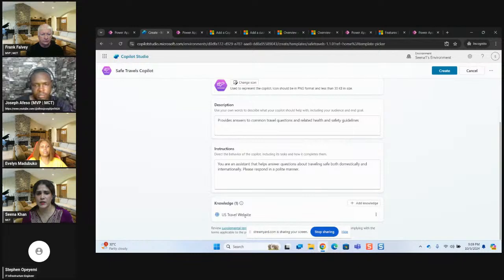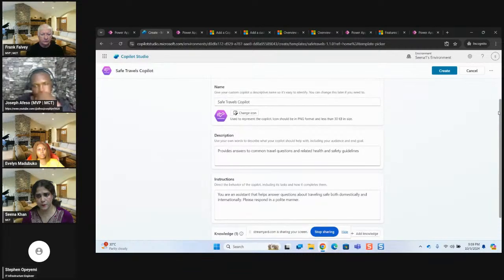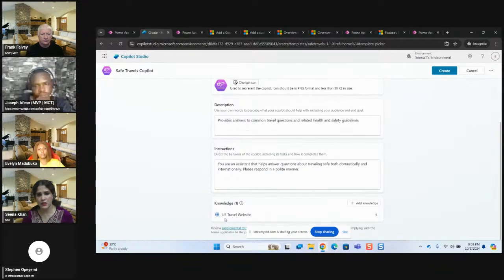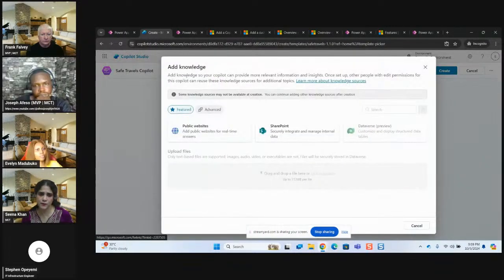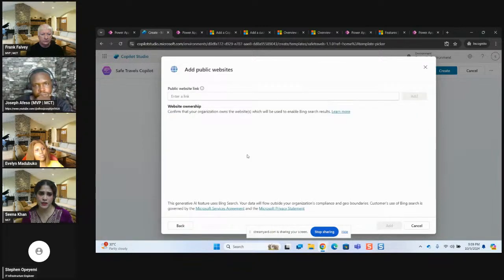So this is a US travel website. If you want to add more travel sites, you can add that as knowledge for the Copilot. Here by default, I'll add the travel website. How are we going to add the knowledge? Here it is. And if you want to add any other public website, here it is.